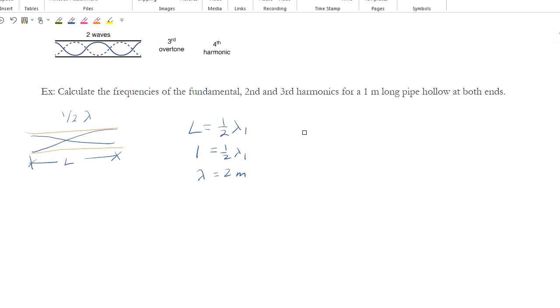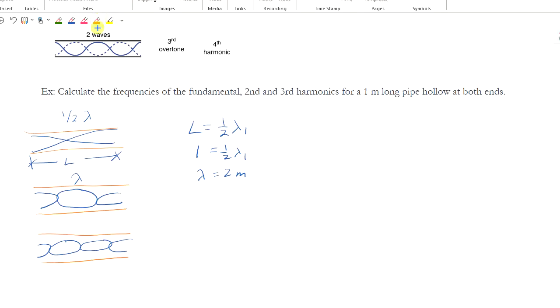What about at the second harmonic? Second harmonic, we know to add in a node. How do you do that? That's hard to draw sometimes, so I just put like a loop in the middle and then draw it like this. And that I've done the job there. And we're going to need the third as well, so that means I need to add 2 loops. 1, 2, and then my ends are like this. But I know this is equal to a full lambda.